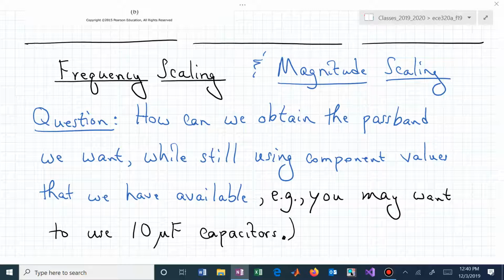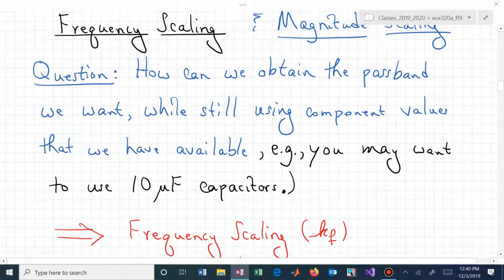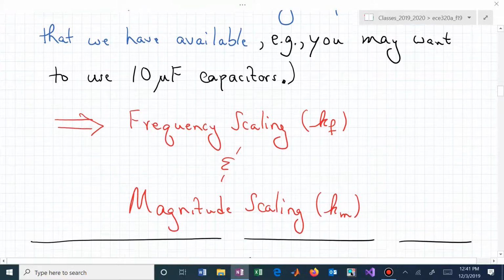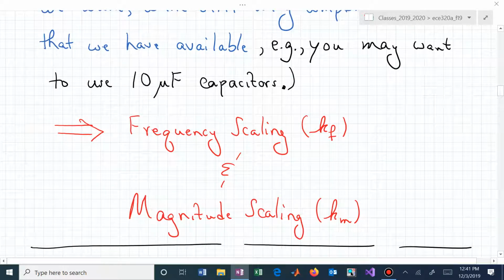Obviously, some are going to say, oh, I need these resistors specifically based on you requiring me to have these capacitors. So let's go through the idea of frequency scaling, which we are going to use a parameter k sub f, and magnitude scaling, which we will use k sub m. These are now numbers, and based on what we determine those numbers need to be, that will turn the crank, and now we'll say, oh, this capacitor needs to be this value. Oh, this capacitor needs to be that value. If we started out with some normalized fourth order filter, for example.